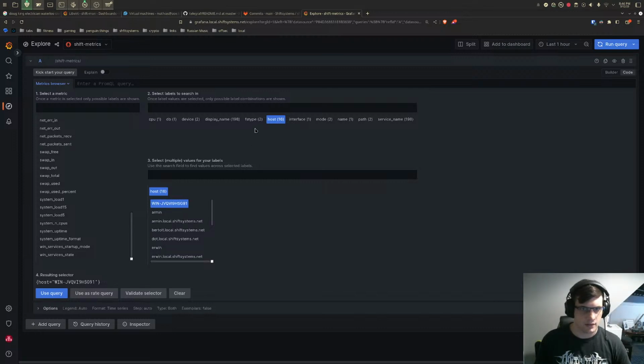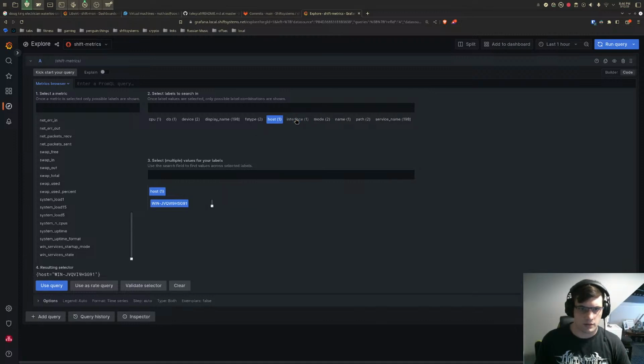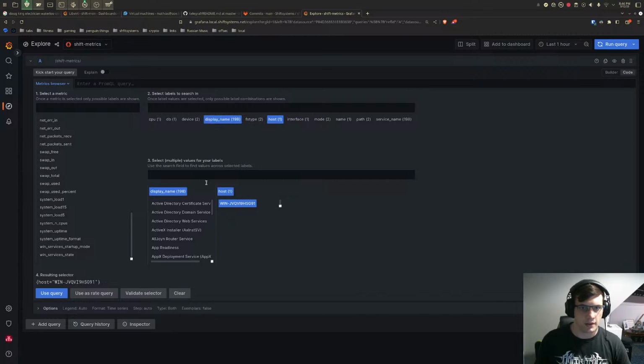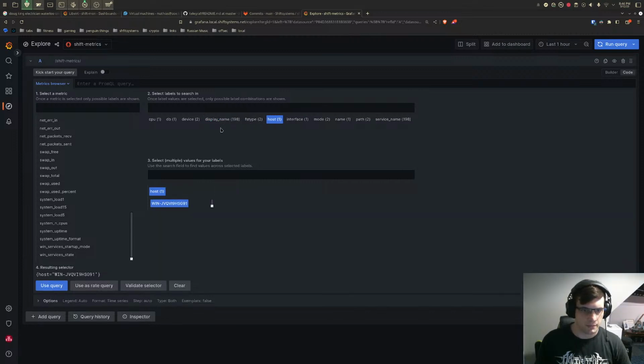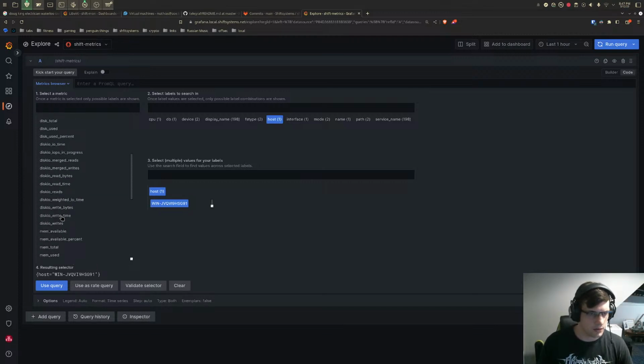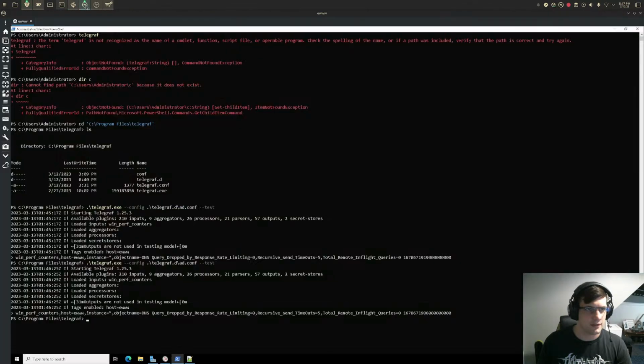I wonder if that's what's going on. It just needs a refresh. Oh, that was not smart to run that. Display name, services, state, startup mode. It's actually getting all the basic stuff. Did I not restart Telegraph? Thought I did.